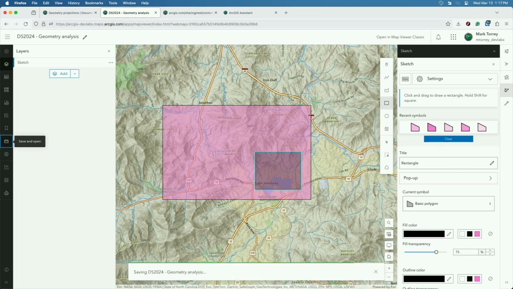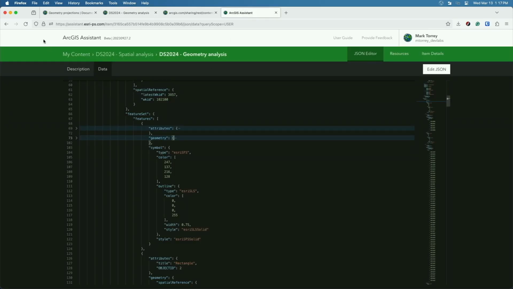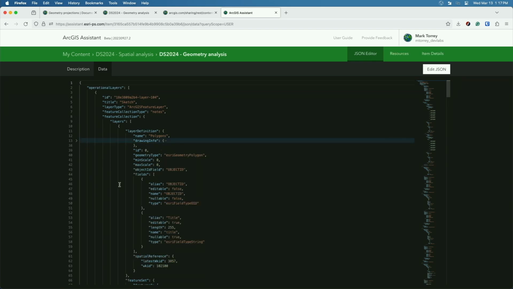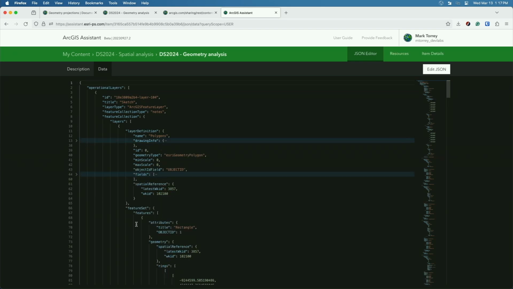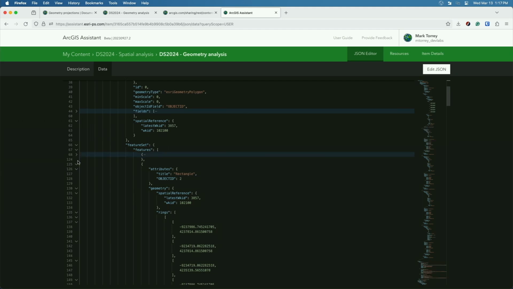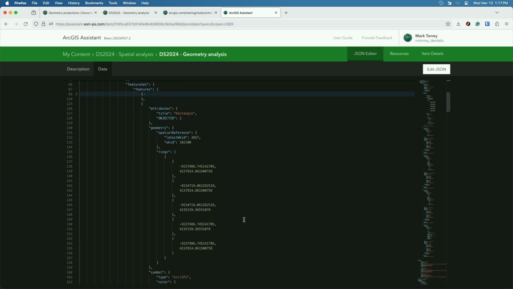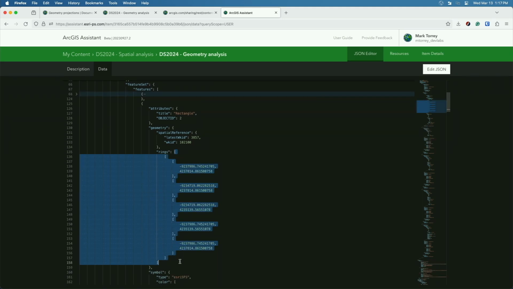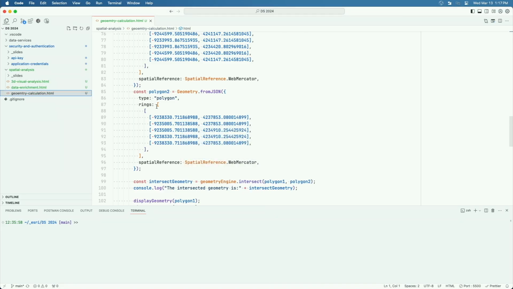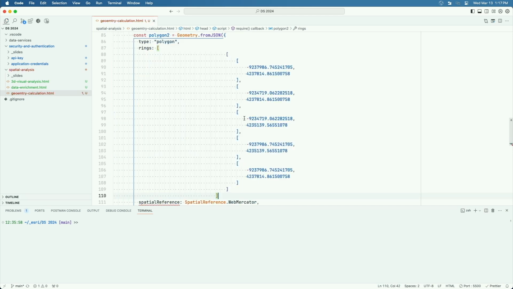I'll save that, refresh to get the new data from the web map, find our features here, and I want the second one. I'm going to grab the second polygon, and then we've got a little app here. I can just take that right from the web map and into my app.